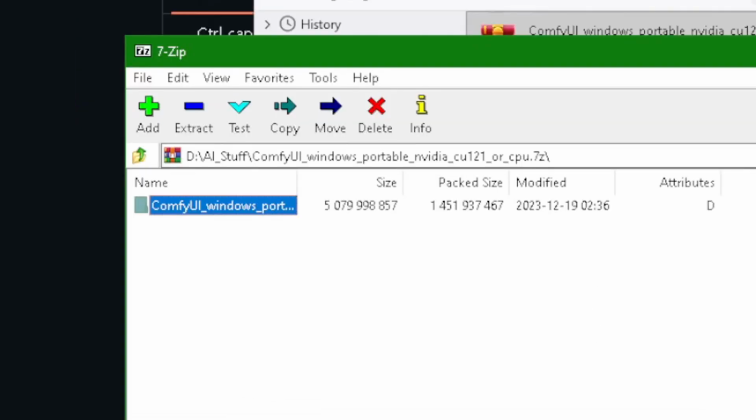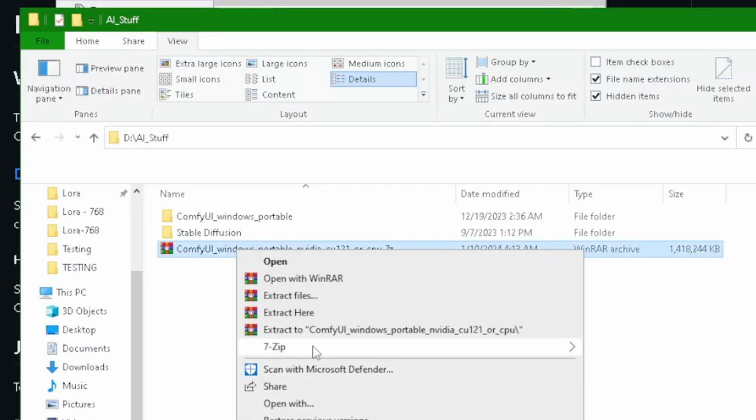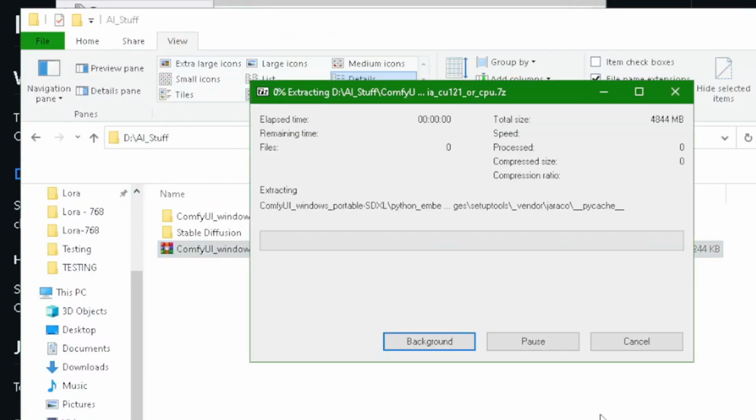All right, that took a second. Then I'm gonna right click that, hit 7-zip, and extract here again. The reason is because I like to keep my SD 1.5 and my SDXL stuff completely separate from each other. It's for two reasons: to help stuff not bug out, and to help me not get confused about which one I'm running. Because there are so many models and so many things, and I can't get it all straight in my head. How I'm able to be productive and do so many things is that I compartmentalize things.